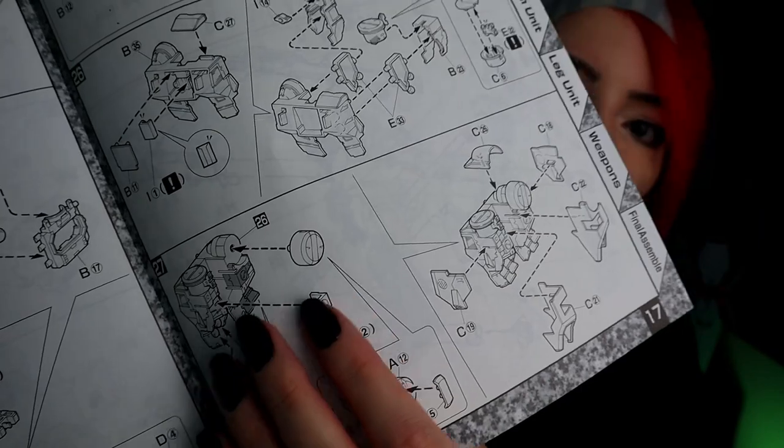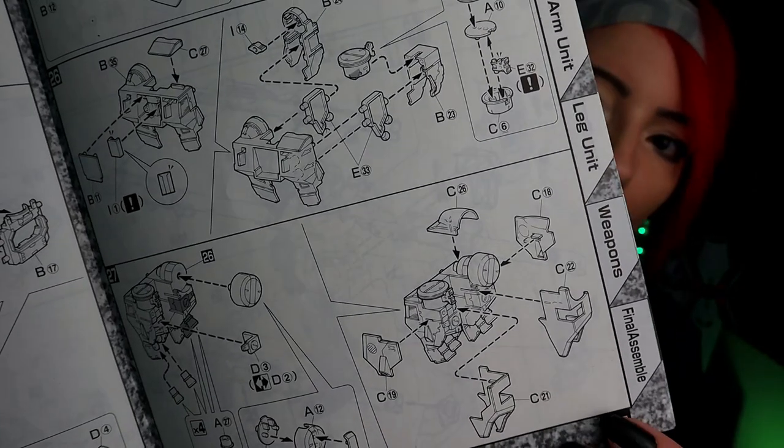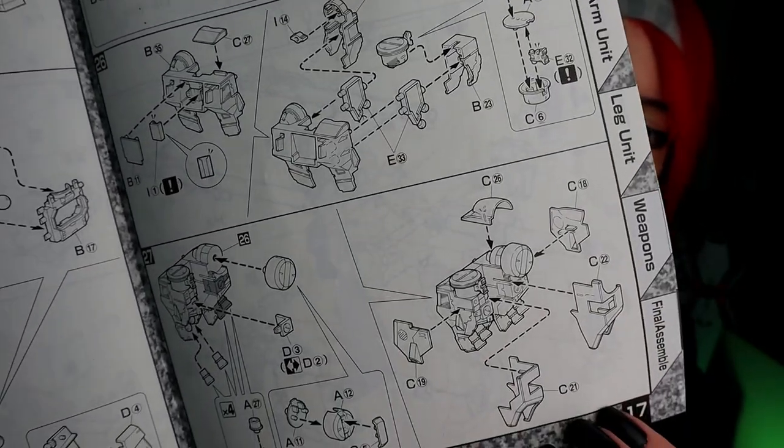What I'm going to be getting a head start on is this whole entire unit right here. This is going to be everything for the backpack. You can tell it's probably about two different layers of stuff that I'm gonna have to do. So the backpack is a little bit more intricate than I have time to do tonight, but I'm looking forward to doing it. I'm going to cut out the pieces after I'm done editing and uploading this video, and I'm looking forward to it. I think we're on track to get it finished by New Year.